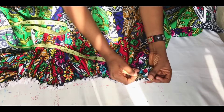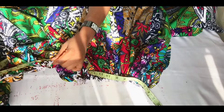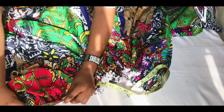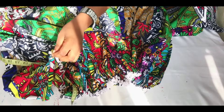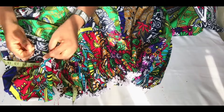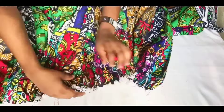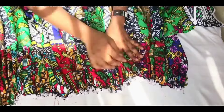Before securing, go ahead and check the gather to know if it has covered the waist. The gathers should cover your waist circumference plus an extra three or four inches for the overlap — you want to overlap the skirt so it won't be showing your legs. So measure your waist circumference, add three or four inches to it, then secure your thread. After that, arrange the gathers to be equal on all sides.